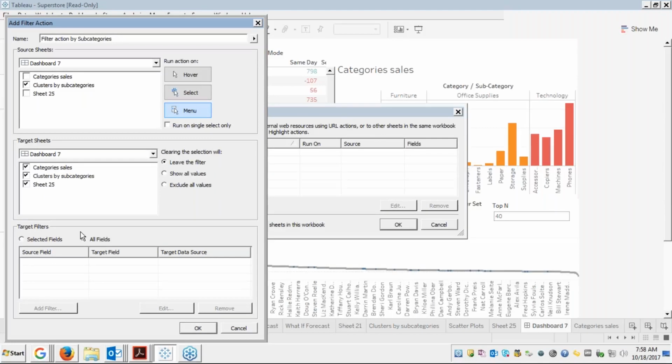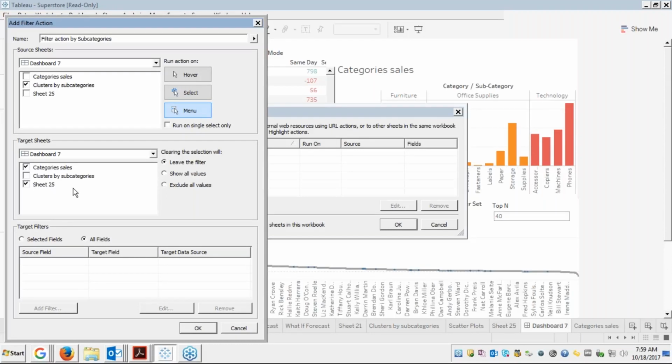What I need to do here is, whenever I am selecting any item from this sheet, clusters by subcategory, in my dashboard, I need all my other sheets, that is my target sheets, such as category sales and sheet 25, to get enabled by default.